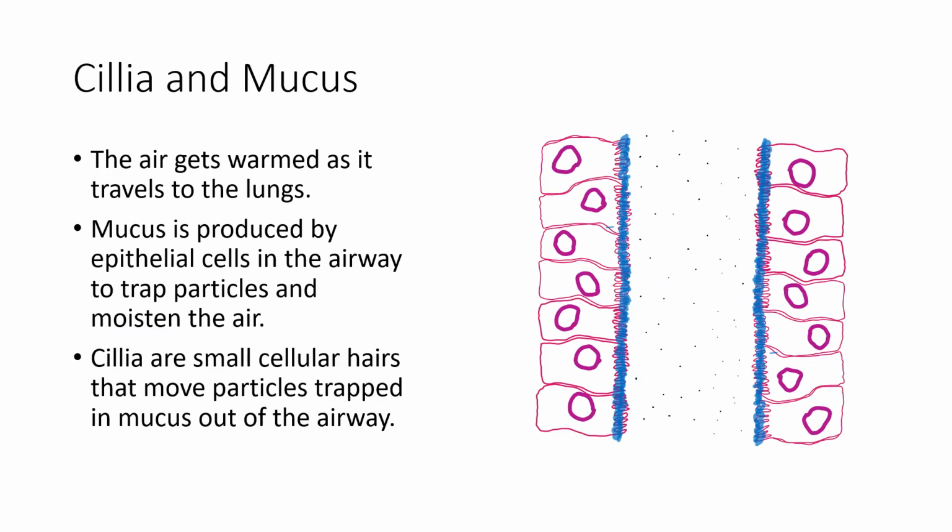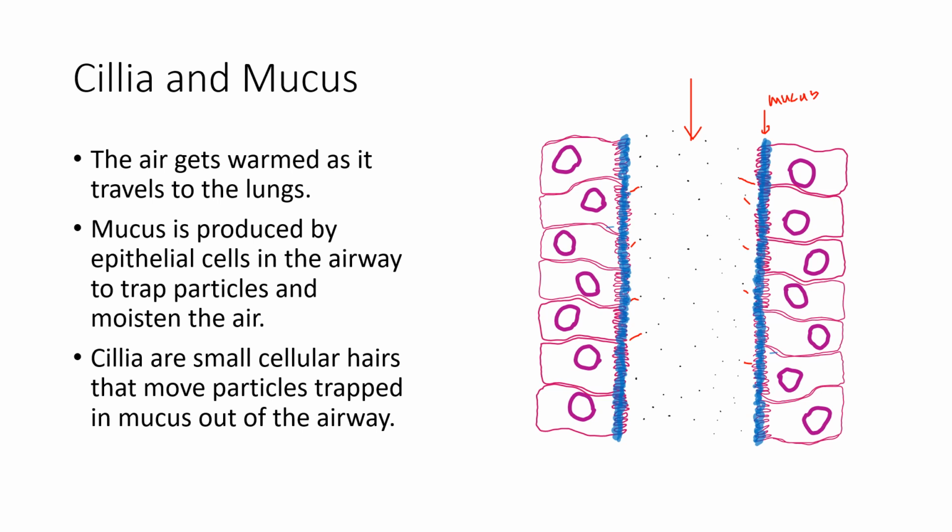Another neat feature of the airway is that as the air is drawn in, air is not always perfectly clean. Sometimes there are going to be particles, bits of stuff in the air that you don't want further down into your lungs. So your body has some interesting features to help get rid of some of that stuff. So the first thing is mucus, which is like a sticky fluid that's all along the outside. And the sticky fluid will stick to any particles that it comes in contact with. So a lot of these particles will be picked up if they bump against the outside of the airway.